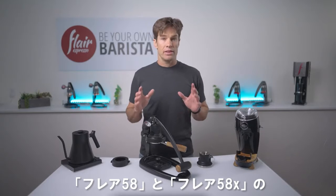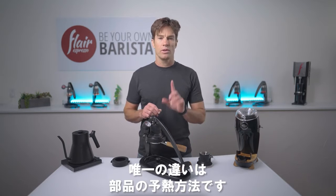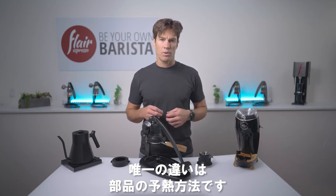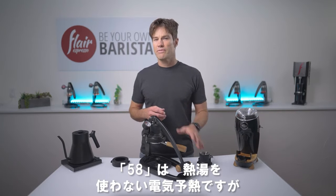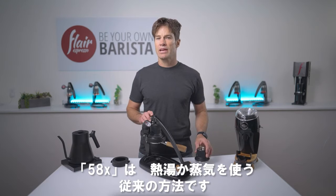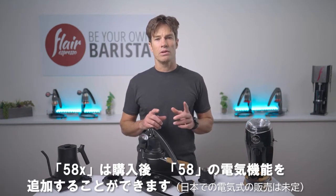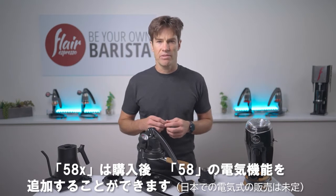The Flair 58 and the 58X function exactly the same when it comes to pulling the shot. The only real difference is how you get the brewing components up to temperature. Whereas on the 58, you have an electric assist dry preheating, with the 58X, you're kicking it old school with water or steam.